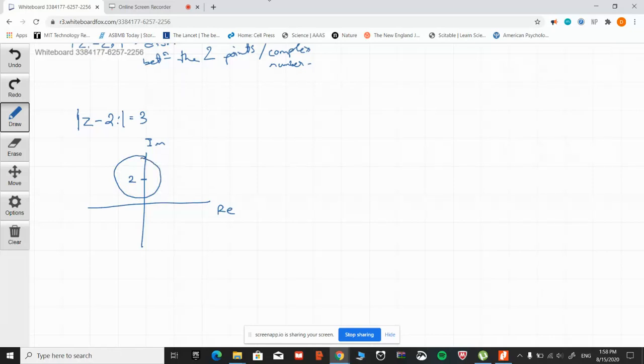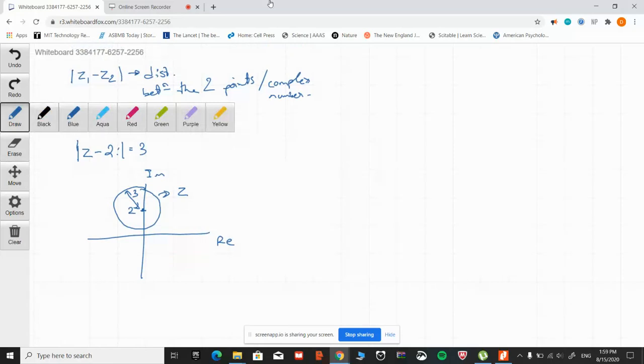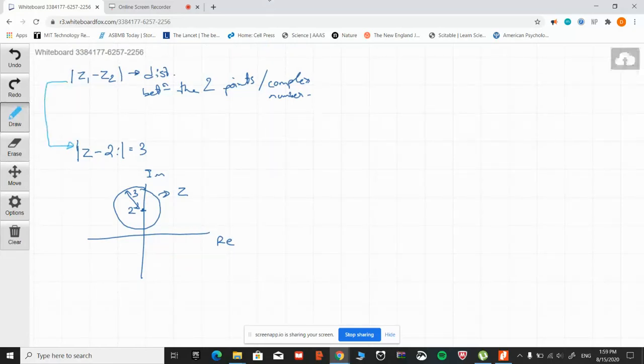But this meant that we would get a circle where the center is this particular complex number 2i. And remember, the minus was just part of the format. It does not represent minus 2i. And the radius of the circle is 3 units. And all these points on the circumference are possible positions of z. That is what we talked about last time. And it all makes sense because z has to be 3 units away from 2i because of the modulus of z minus 2i. I hope you have been able to connect these two concepts.